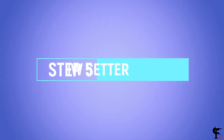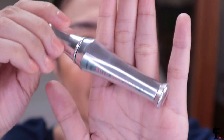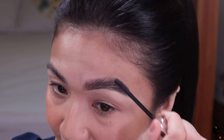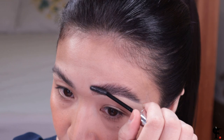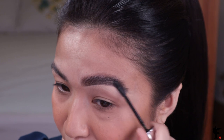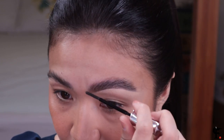So there you go — you can achieve the bushy feathery eyebrows in either two steps or four steps. But I like adding a fifth step: this is the Benefit 24-Hour Brow Setter. I know I'm not a fan of expensive makeup and Benefit is already expensive for me, but there's no other product that seals it up for hours and hours. The brow soap, unfortunately — maybe because I'm an oily kind of gal — is not enough to stand more than an hour or two in my experience.